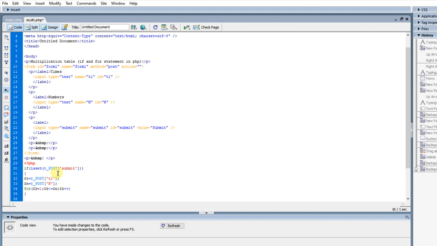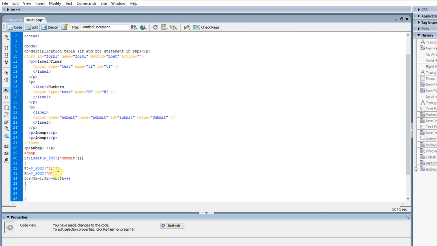So now let P represent the result of the multiplication. P will be equal to $T multiplied by $n, semicolon.